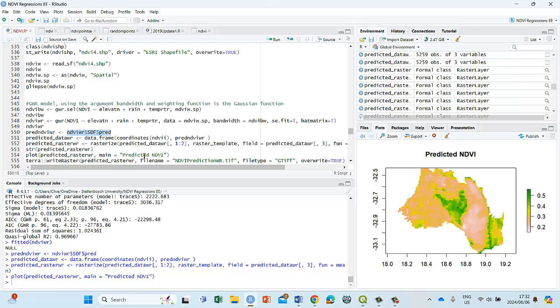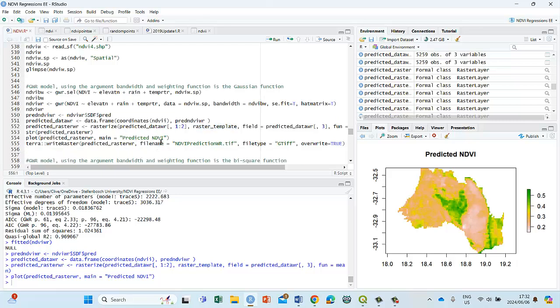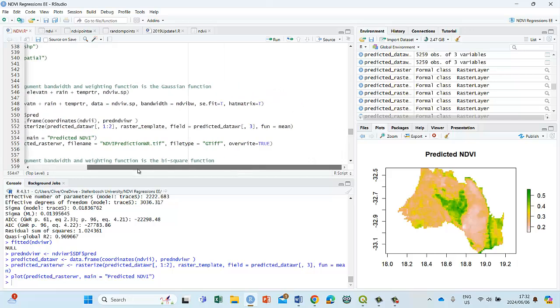But the rest are exactly the same. We assign with those predicted values the coordinates. Then we superimpose it or we add it to our empty raster, our template. Okay, and then we basically just plot it and export it. As simple as that. Nothing to it.